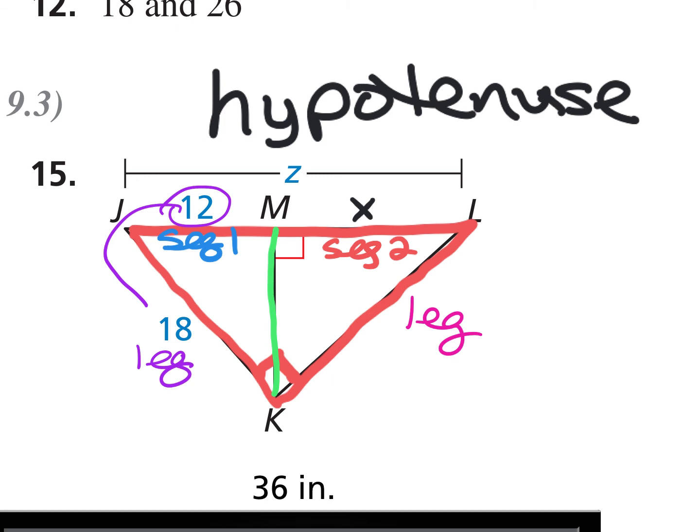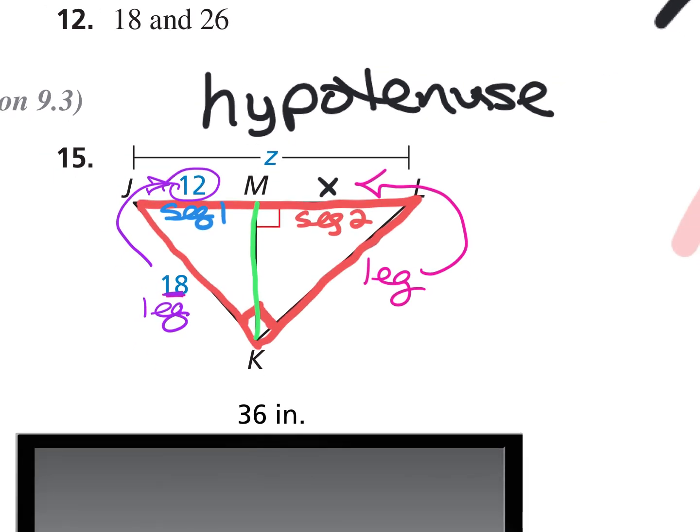So in this particular problem, the segment, the piece of the hypotenuse that is right next to this leg, because this is a leg of the original right triangle, and then over here, this one is also a leg. So the SOHAL for the 18, this leg, is going to be the 12, segment 1. The SOHAL for this leg would be segment 2, and it would be the X. So each leg has a different SOHAL because it's next to a different piece. Everybody good on the SOHAL? So it's the segment of the hypotenuse that's adjacent to the leg. So for number 15, the formula we would be using is going to be hypotenuse over leg, leg over the SOHAL.